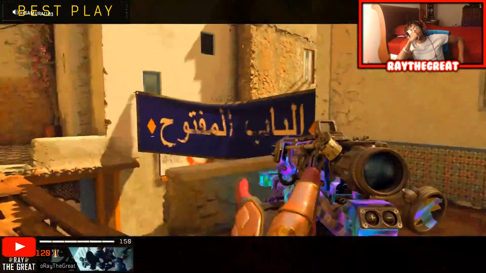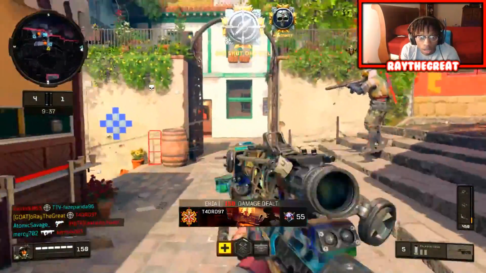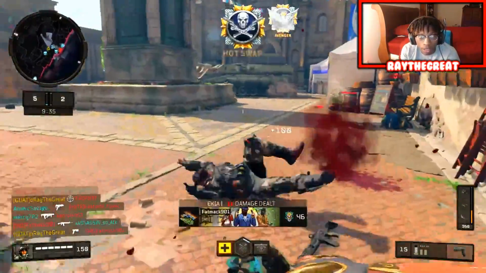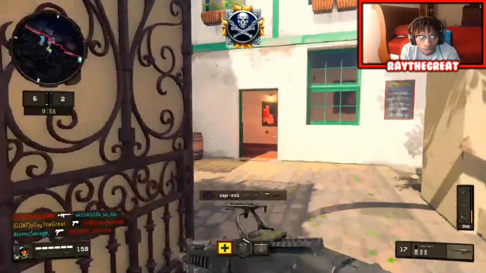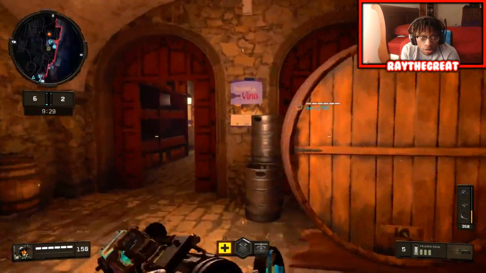Good guy, fellas. Good guy. Oh no, there's a guy over here. Watch out, teammate. There we go. Got him. Got him. Give me a swap real quick. We good, teammates? My boy's good.